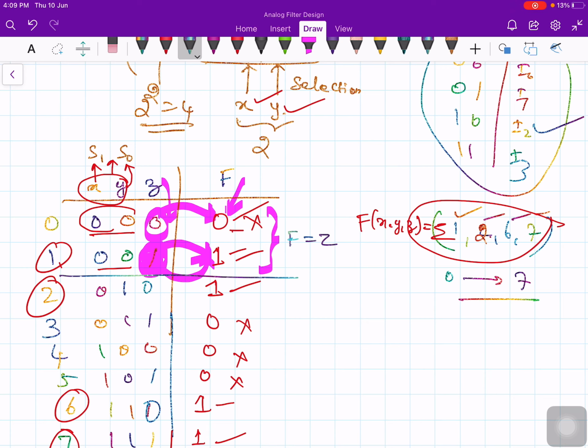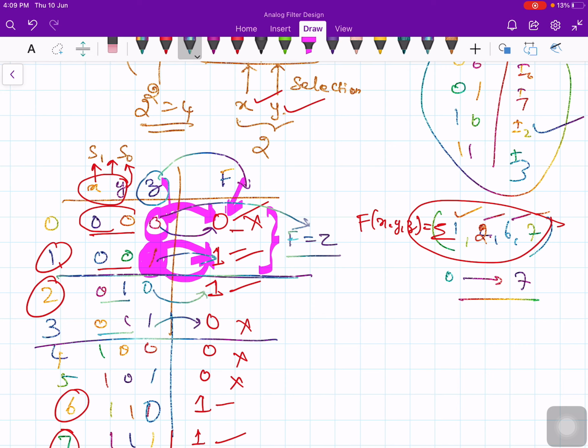Therefore, whatever the c contains, that is coming in the output. The 0 is coming here as it is, this 1 is coming here as it is. Therefore, whatever the binary variable z takes, that is coming to the output. That is why I have written f equal to z. Okay, so this is one combination. Now here also 0 1 and here also 0 1. For this combination, this 0 becomes 1 and 1 becomes 0. That means it is inverted, right? So when z equal to 0, then it becomes 1. When z equal to 1, then it becomes 0. Therefore here my output is nothing but z bar.